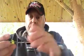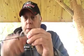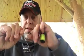I just got a spool of black thread here, or you can use this high vis. This is fly tying thread, and I think I'm going to use this bobbin. All I'm going to do is hold the rod in my right hand. I just want to get this thread started on here because I want the spring to lay on the thread. I'm going to try to build like a sandwich type deal here, so I'm just going to wrap, nothing fancy. Just wrap this a bunch of times, and this will give it some body for the glue to hang on to.